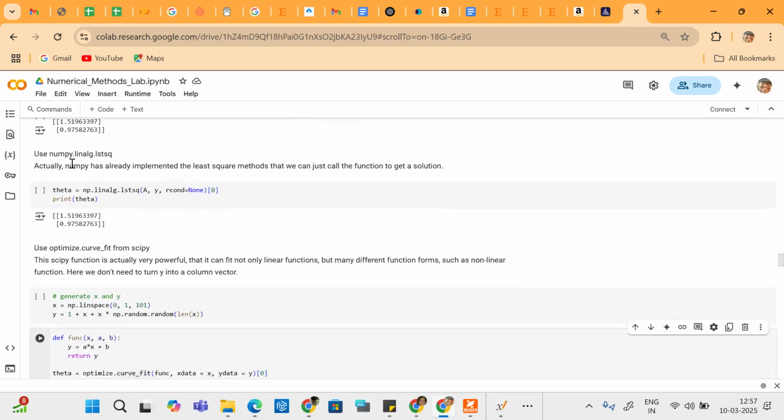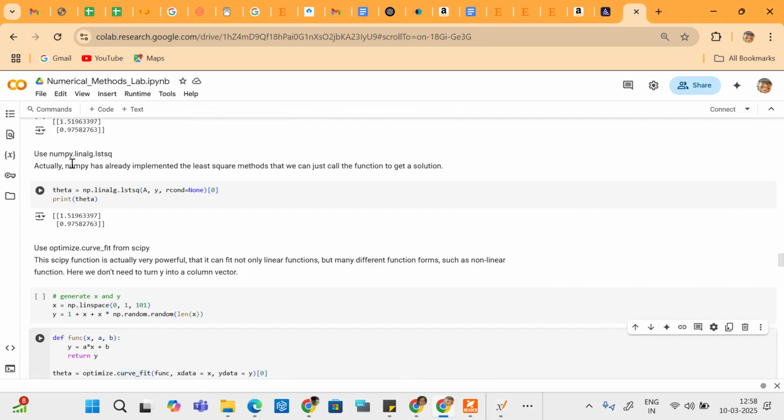Even if you don't need to understand all this math, you can just use NumPy from the linear algebra package. NumPy has already implemented the least square method that we can call to get a solution. You need the left hand side and the right hand side, and the number of unknowns will be computed by itself. So A and Y you just give as input to lstsq. What does it mean? That function gives you the unknown coefficients of the line. What is the slope? What is W0? What is W1 for that line? You can see that happening here.